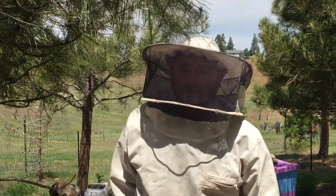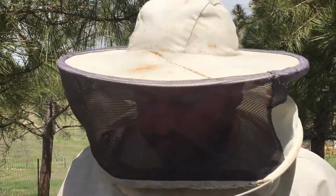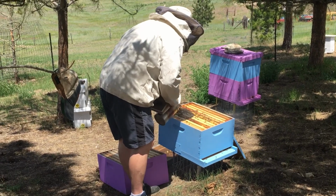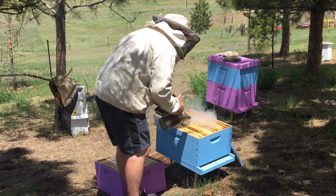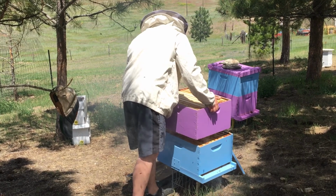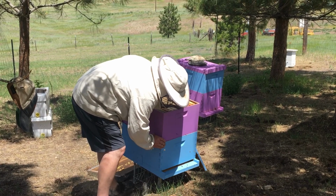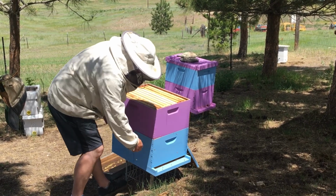What I'll do is go ahead and put another box on them, because here in a little bit this hive is going to be gangbusters and I don't want them to swarm again. So. Guys, a little more honey.